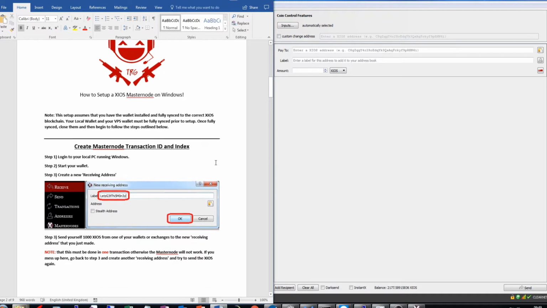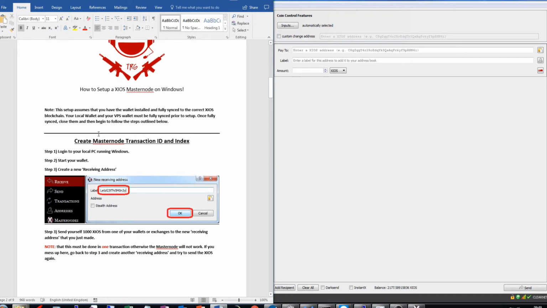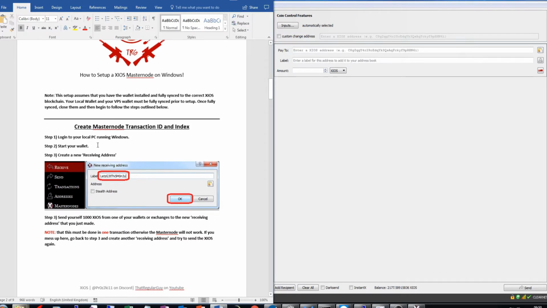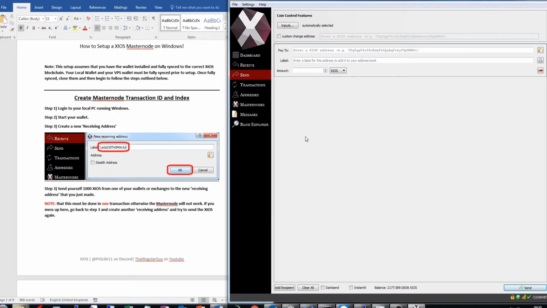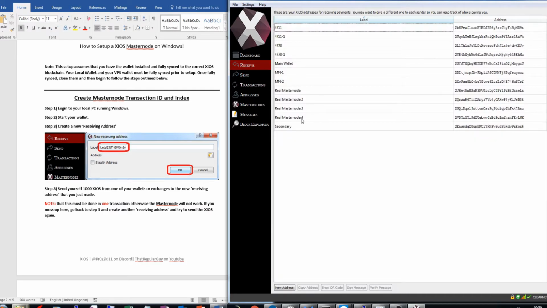So the first thing we're going to do is create our Masternode transaction ID and index. We need to log in to our local PC, which we're on, and start your wallet, which we have right here. We're going to create a new receiving address. If I go in here, you can see all of these addresses.